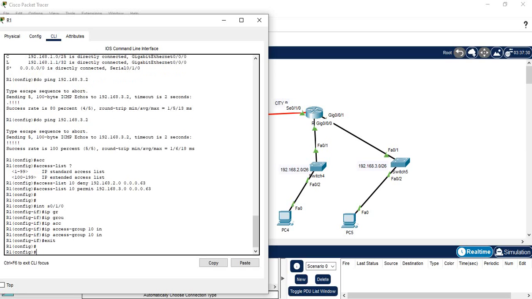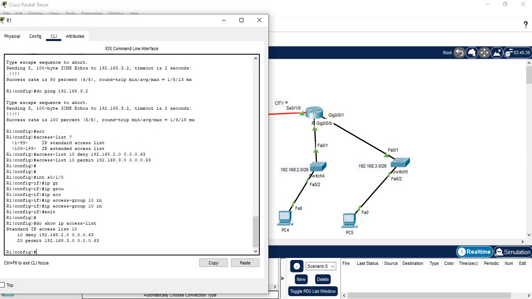So I'm going to show the access lists which are there. To show, show ip access-list. So the access lists which are here are 10 and then 20.